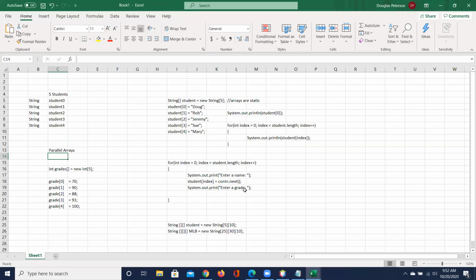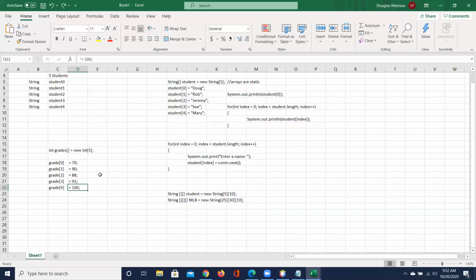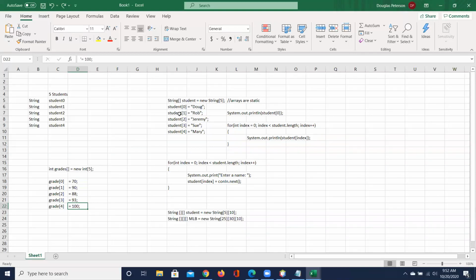Let me back up some more here. Okay, so now I have 2 separate arrays. I created this one over here. It has 5 grades in it. And now this is the grade for Doug, who gets a 70, Rob gets the 90, Jeremy is going to get an 88.